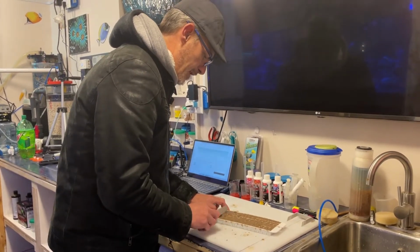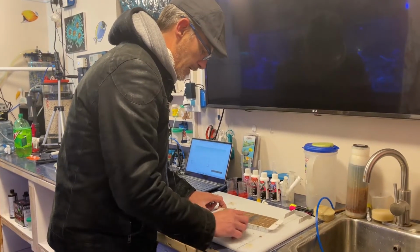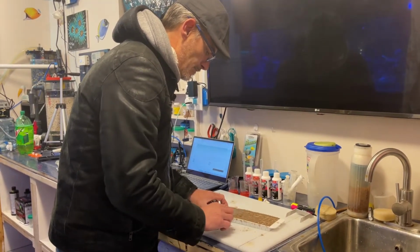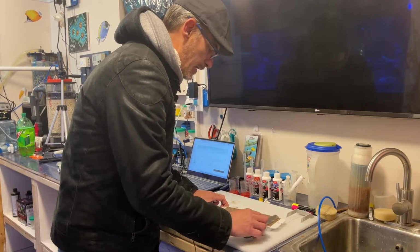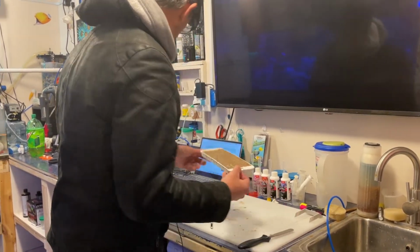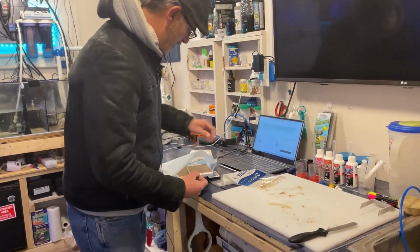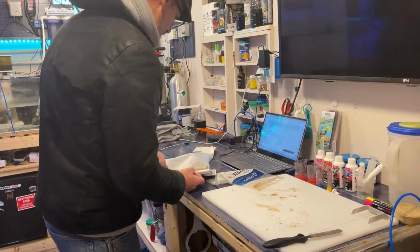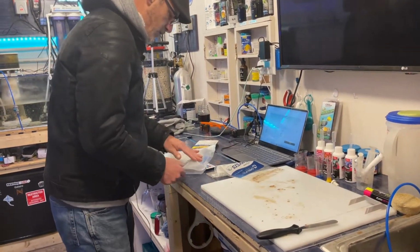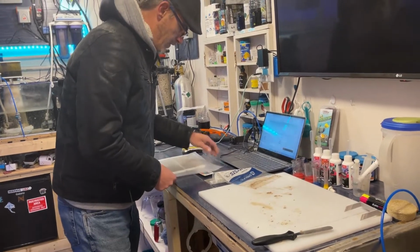Okay guys, I think I'm pretty happy with this result right here. Got a nice spread. Seems smoothed out pretty good. So we're going to take this second one and slide it over into the next, right next to it.